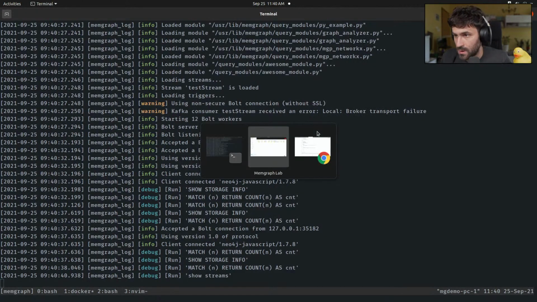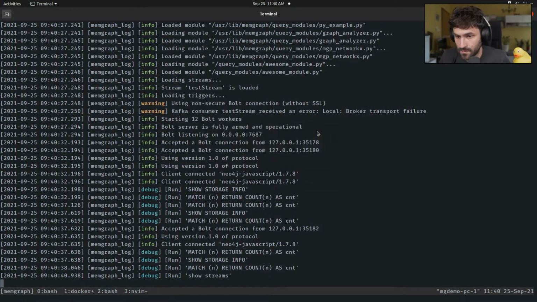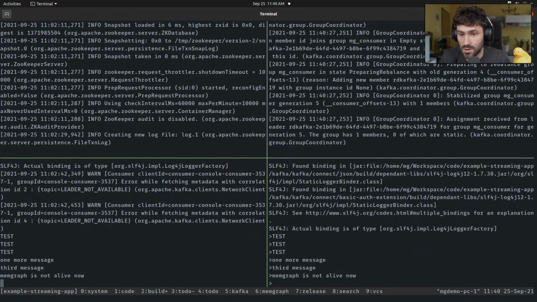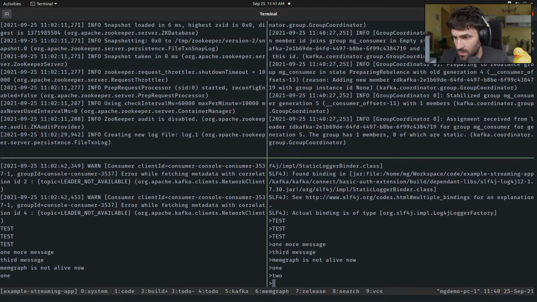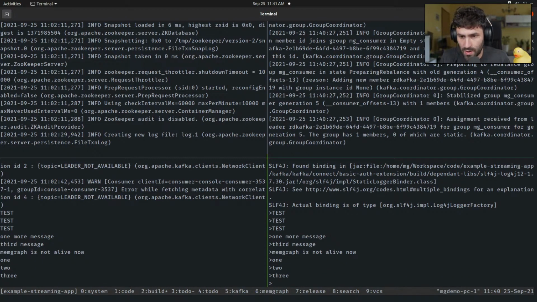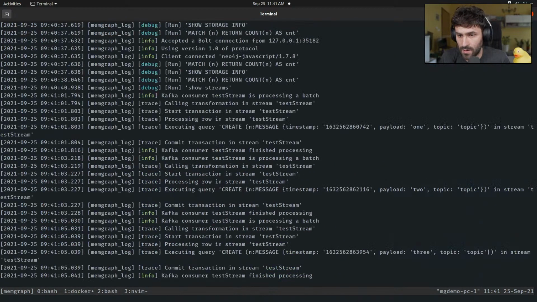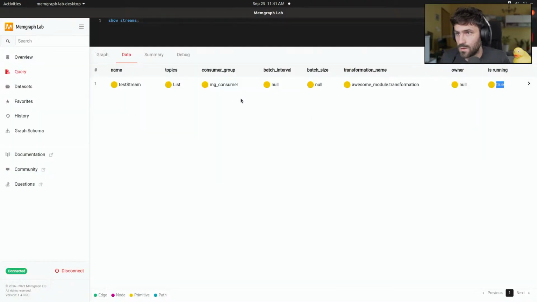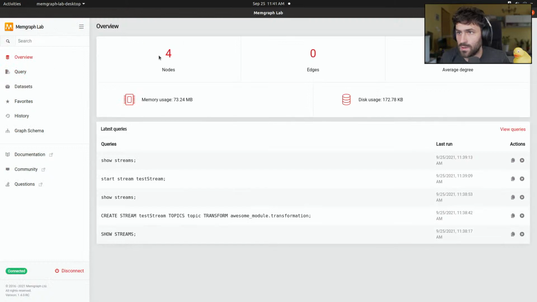So now if we create additional stuff here, let's say 1, 2, 3, we created these 3 messages, and let's go back here. Memgraph consumed all of these 3. Let's go back here. So we have 3 more of them, and they're all in the graph, which is amazing.